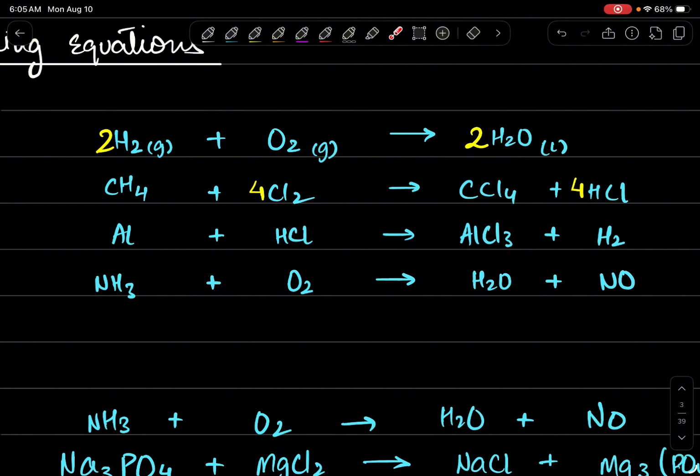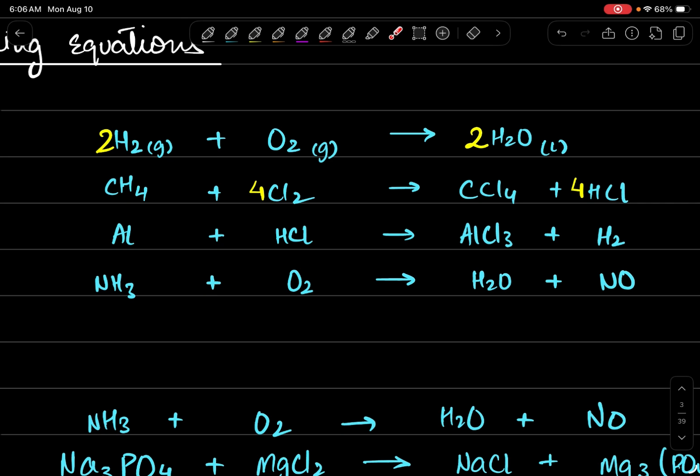So how do we fix this? If we add a 3 here, that makes up 3 chlorines here and 3 chlorines there. 1 aluminum there, 1 aluminum there. So chlorines and aluminums are balanced. What about hydrogens? If we check from this point of view, in the reactant we have 3 hydrogens. In the product, we have 2 hydrogens, right? So that doesn't really make sense, right? Because it's way off.